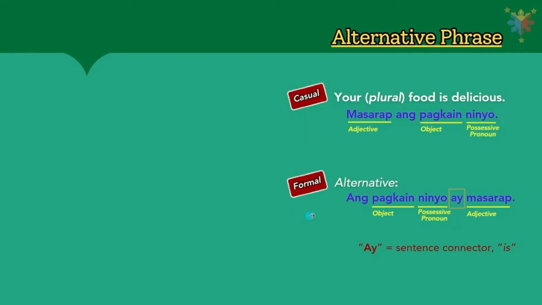It's more formal. It's more casual to just say, masarap ang pagkain ninyo. But this is not wrong. Ang pagkain ninyo ay masarap. That is perfectly correct. It's grammatically correct. It's just not very colloquial. It's not what's used in common conversation every day. Okay, so that's just a note on how you can say or hear things if you happen to hear it this way.